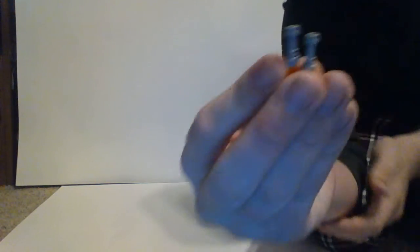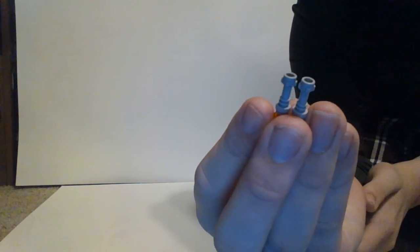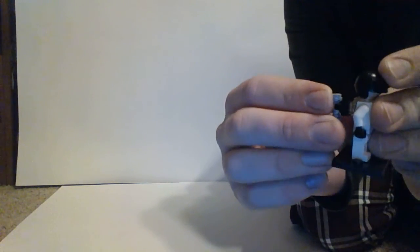Then step 6, I believe, is step 6, no, 7. The final step. We need 2 flat gray lightsaber handle pieces from Lego Star Wars, or any other set that may involve these. And then you need an orange light bulb and a blue light bulb. And you just put those in the top. And then you can put those on the back in order to make sure it fits.